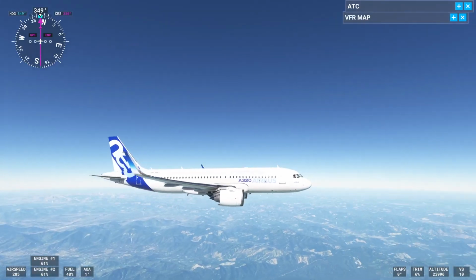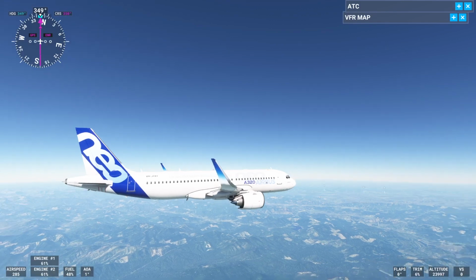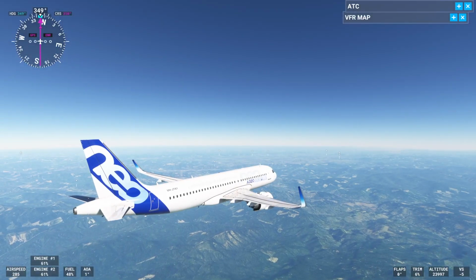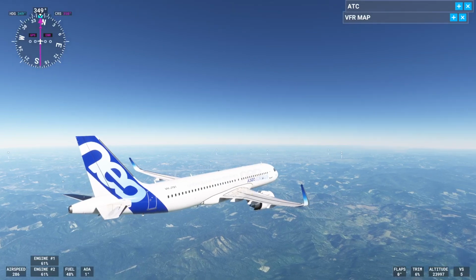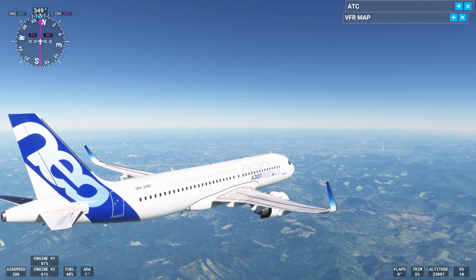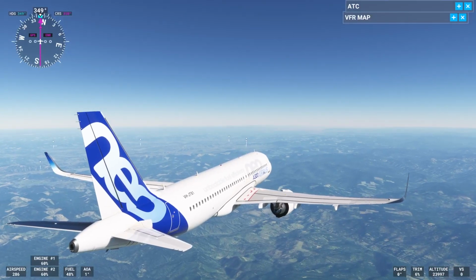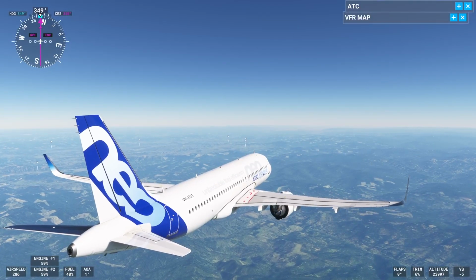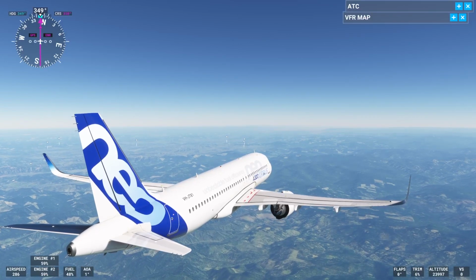I think we're quite high enough to leave out jet streams out the back. Put all the anti-ices on anyway so we don't fog up. Really like flying this thing. This is probably one of my favourite planes, or aircraft should say, in this game.